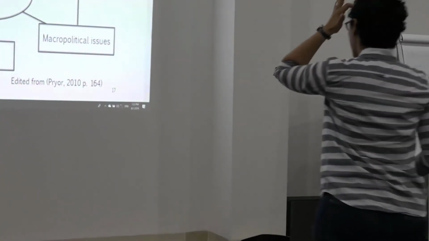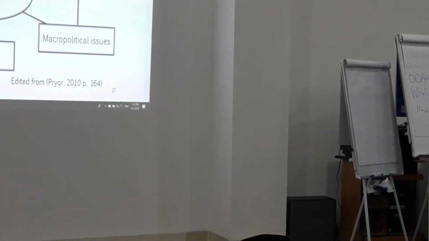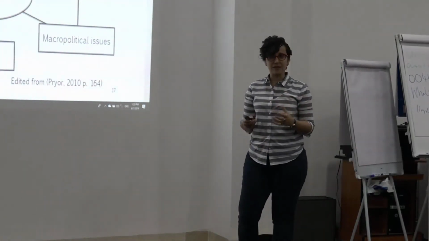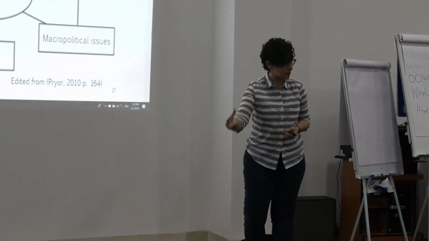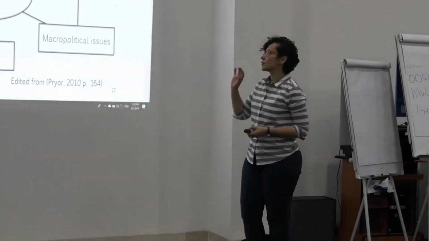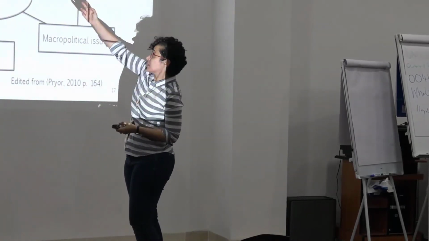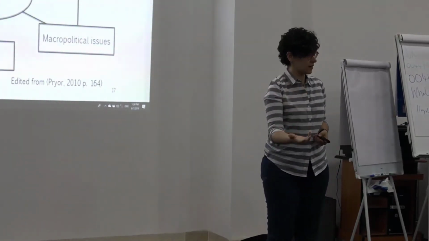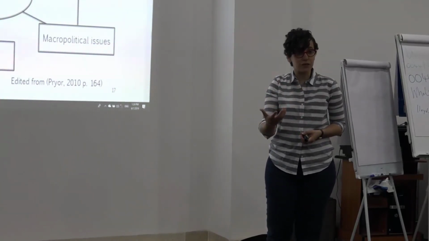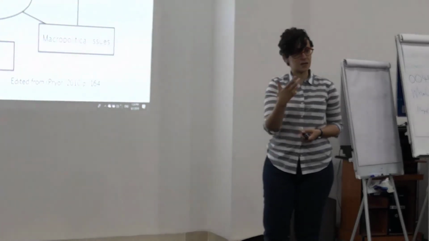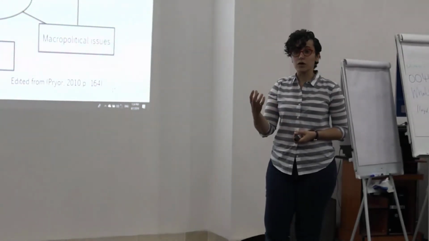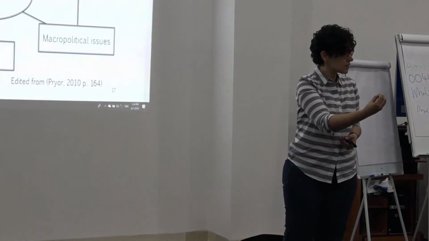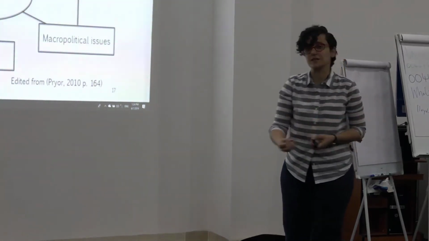So, let's walk through this a little bit. The why behind your methods. And when I say methods, I'm talking about methods of collecting data, but also methods of analyzing the data, right? So we're talking about both sides of it. There are lots of things that influence it. The first thing that we have up there is theoretical issues. Depending on the theory that you choose, certain methods speak to that theory more. So your theory may influence the methods you use. If you're using a theoretical model in, for example, economics, that will lead you to specific methods of collecting data and specific methods of analyzing, right?